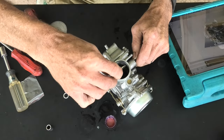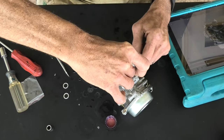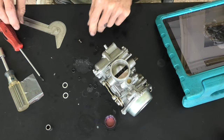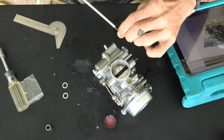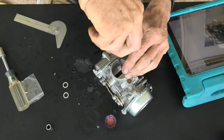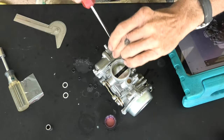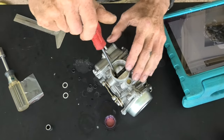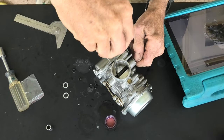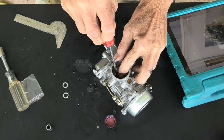Now we're going to install the butterfly back into the linkage. There's a slot made into it, and the holes in the butterfly need to line up with the holes in the linkage. Sometimes it folds right in and sometimes it can be a problem. Then put the real short screws back in — these are the shortest of all the screws. Make sure not to cross-thread them. When you install the butterfly you'll notice it's sort of a machine fit — you either have it in the right spot or you don't. It has to open and close properly. There I had to hold the throttle; it was wanting to open while tightening the last screw. But it worked and we have it tightened up.